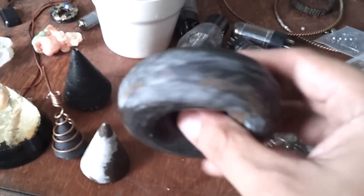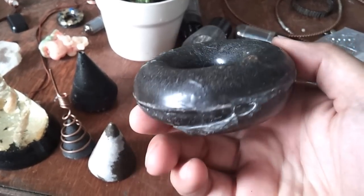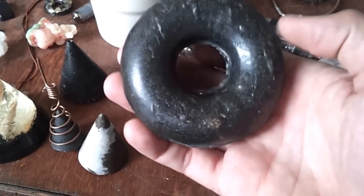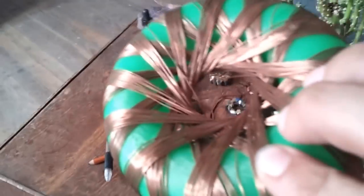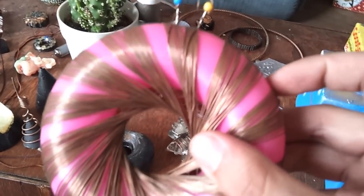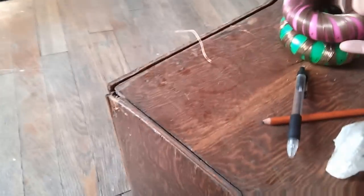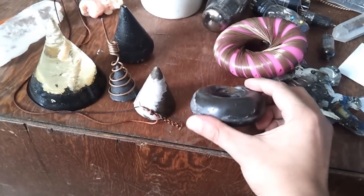What else we got? We have this torus shape made out of orgonite, and this is my experimental piece where he still has a lot of work to do. I need to sand him. You guys have probably seen these coils before, these are the Rodin coils, and the idea, see the pink right there, these are the donut kids' play things. So I wanted to make a torus shape out of orgonite and see what happens.